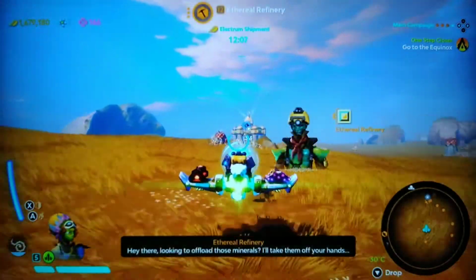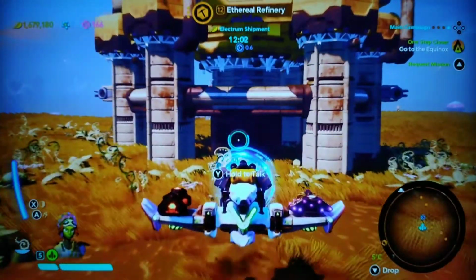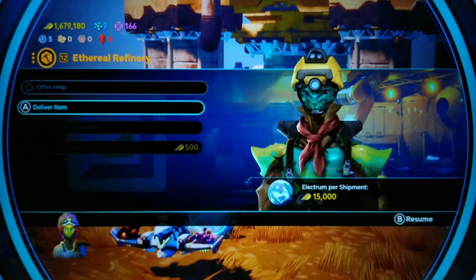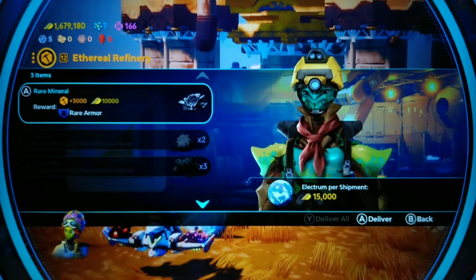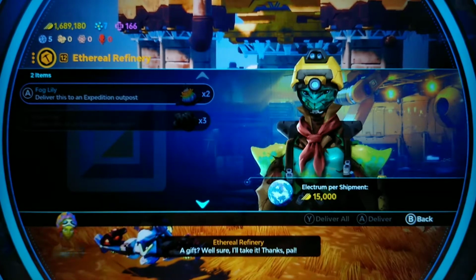Hey there. Looking to offload those minerals? I'll take them off your hands. It seems that they knew somebody might. Hey there. What do you need? Okay. Rare armor. I like it. A gift? Oh, sure, I'll take it. Thanks, pal.